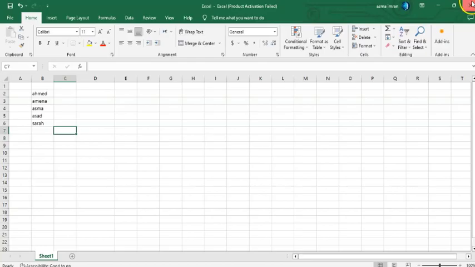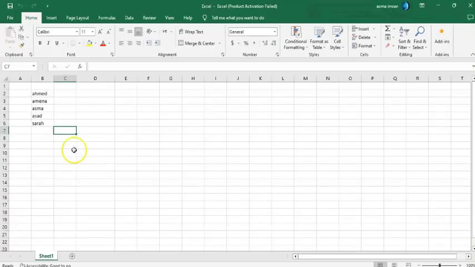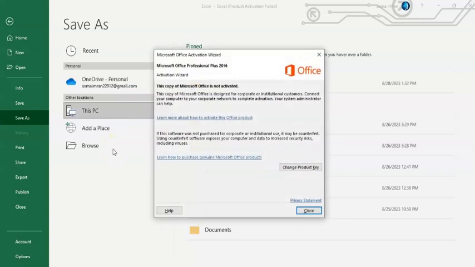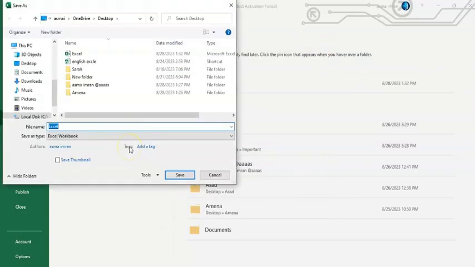Now I will click on the cross button, click on Excel, I will show you. Yes, you can see. The second option is this. You will go to Save As, Browse, and now it will ask where do you want to save your file.